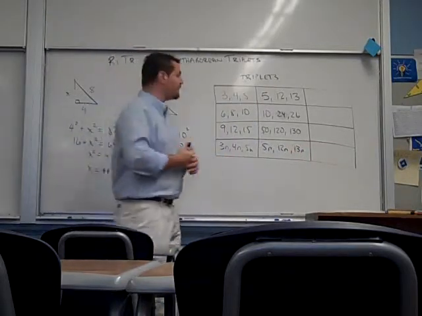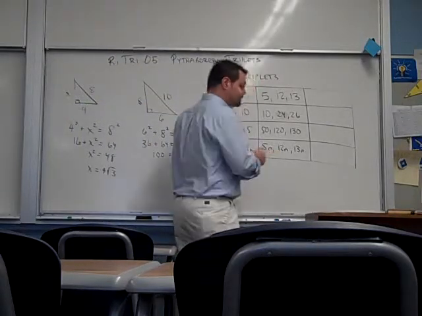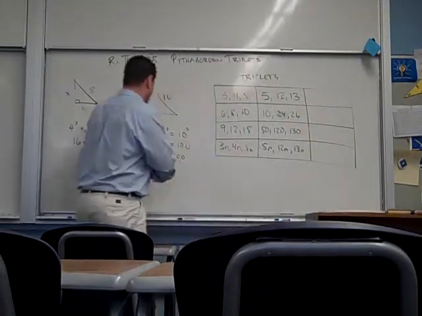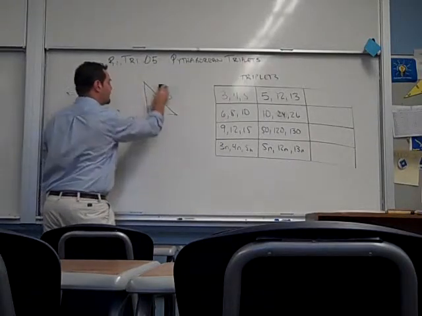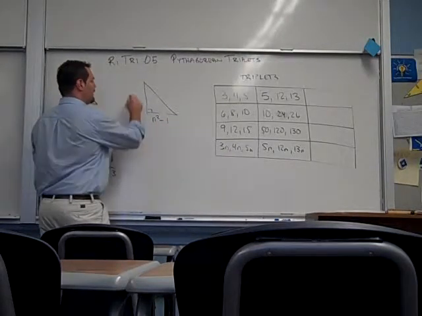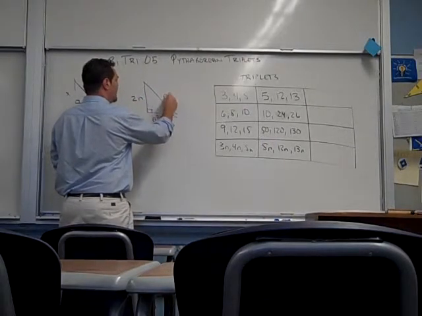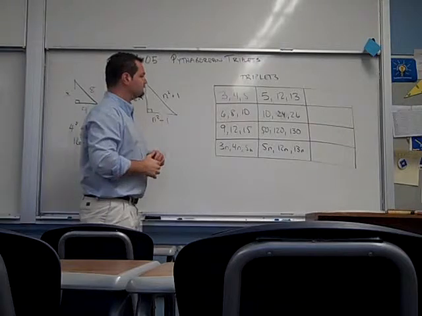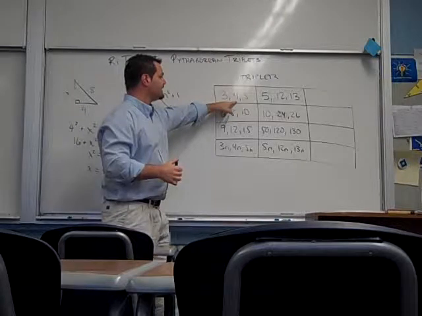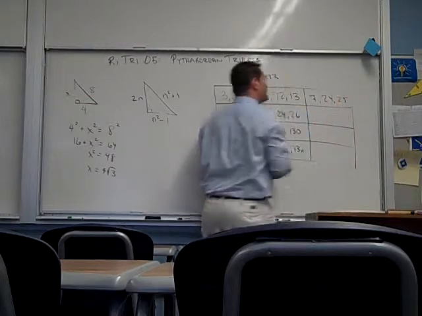There is a way in which we could calculate any other Pythagorean triplets. We could, for instance, use our formula that was derived by Plato, which is kind of cool. It suggests that if the smallest side of a right triangle is n squared minus 1, the medium side will be 2n, and the hypotenuse will be n squared plus 1. You'll notice that there's a difference between the hypotenuse and another side, in this case the medium side, of just 1 in each case. Another example is 7, 24, 25.